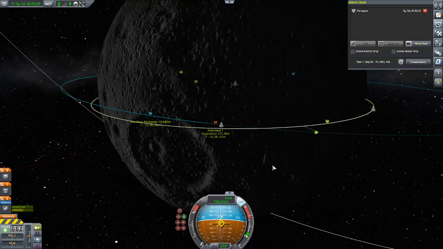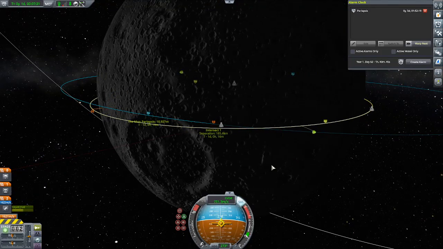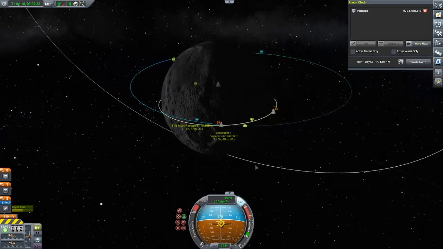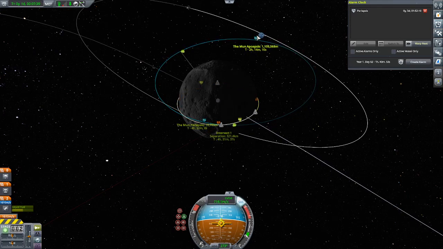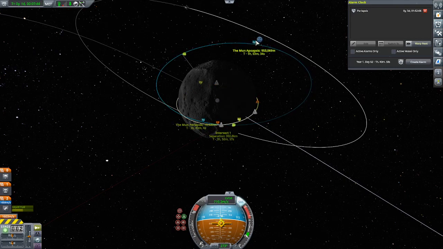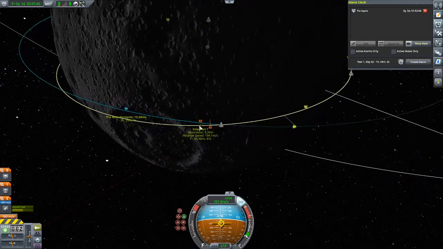So we need to wrap this around a little bit. See how many loops we can do. Probably one more after this. And that should be good. I'm not gonna get greedy.